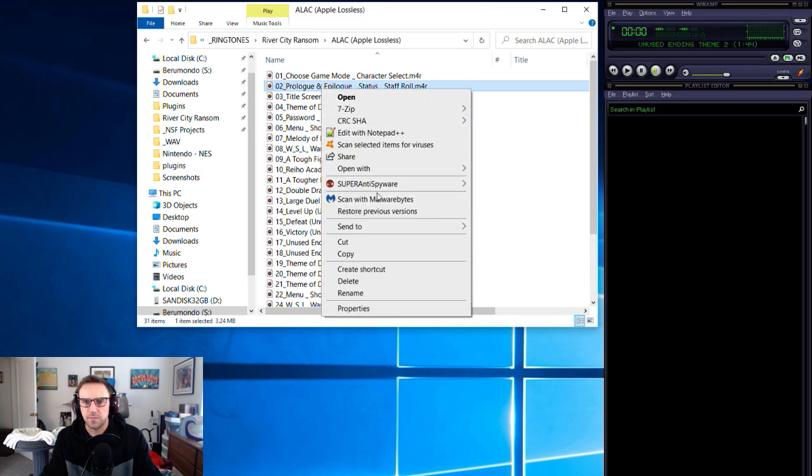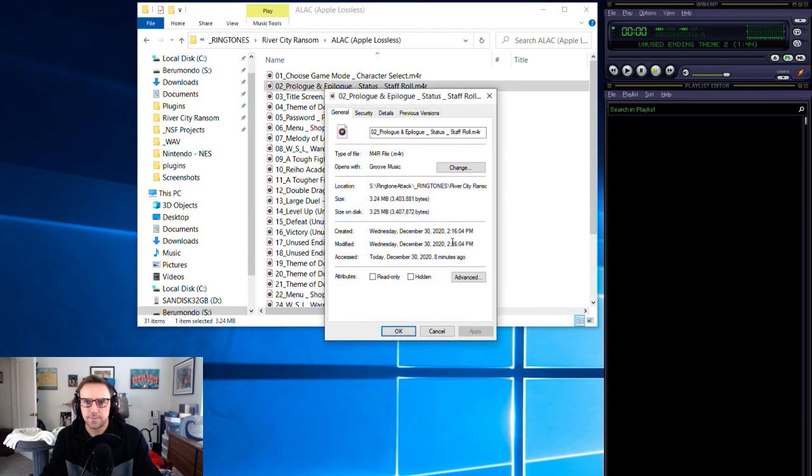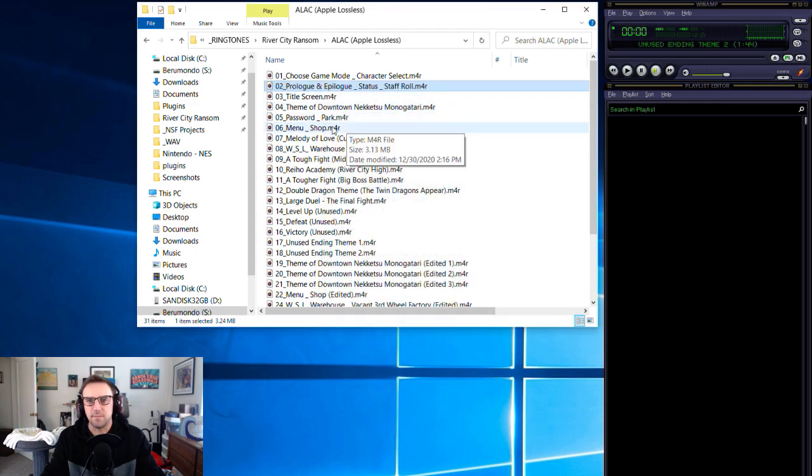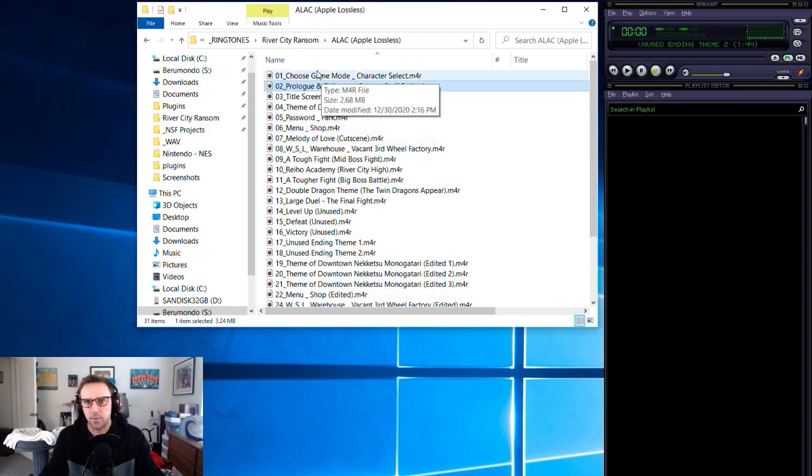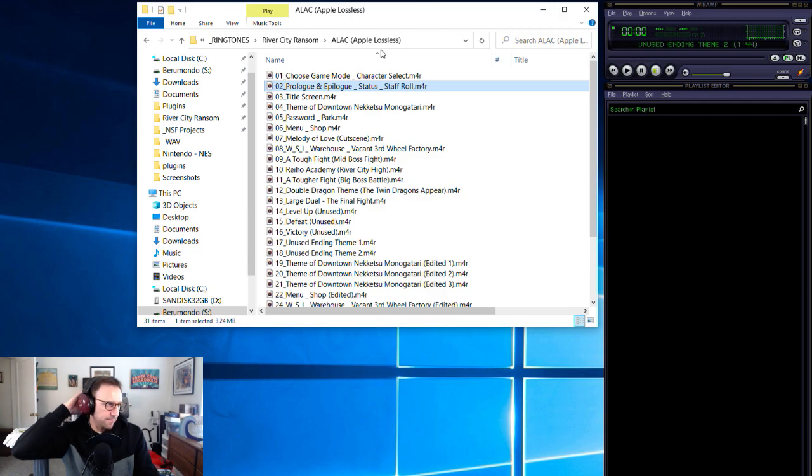Like, how much space does this take? Properties. Yeah, 3 megabytes. Most likely you're not going to put all these on your phone. You're just going to pick which ones you like and have them there and then set up a rotation or something like that. So having the lossless ones I thought would just be fine, because you're not going to have 1,000 of these damn things on your phone. But maybe you do. Who knows?